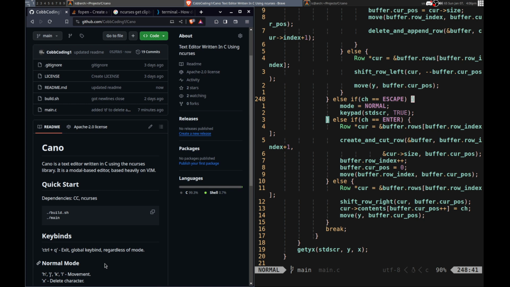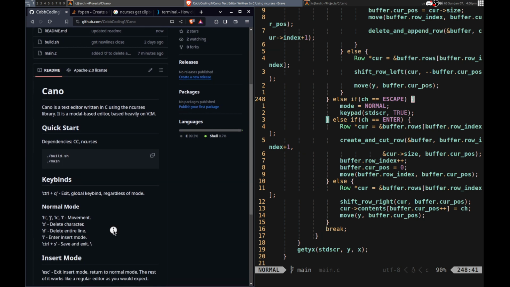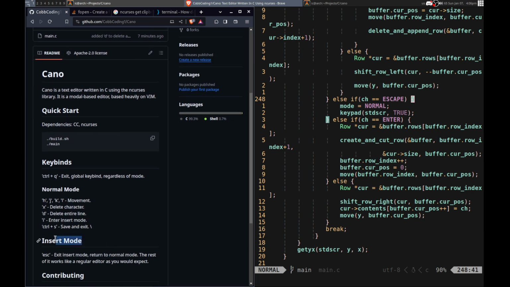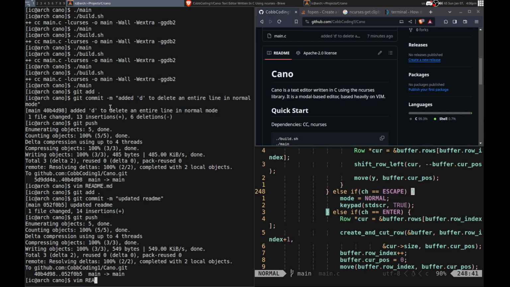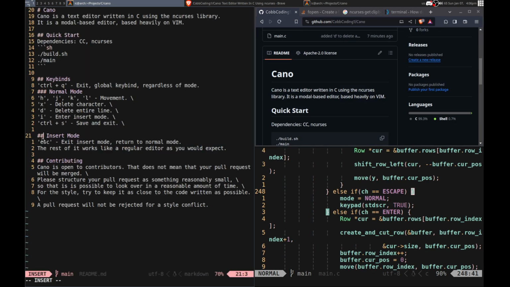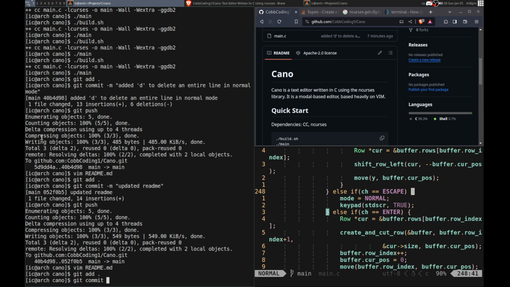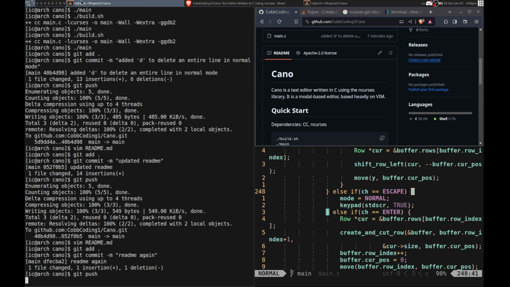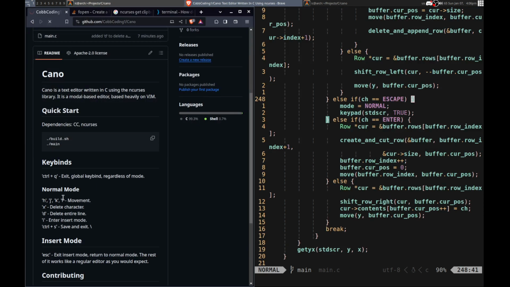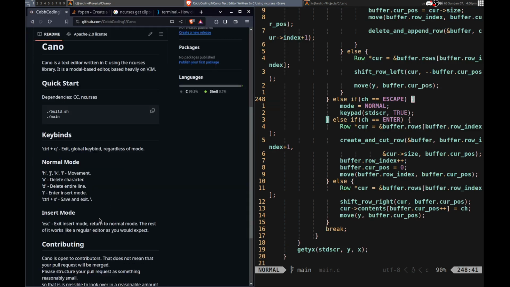Okay. Yes. Insert mode. Oh, shoot. I messed up that, actually. This needs to be 3. Readme again. It's just a really small change, but very important because of that. Okay.